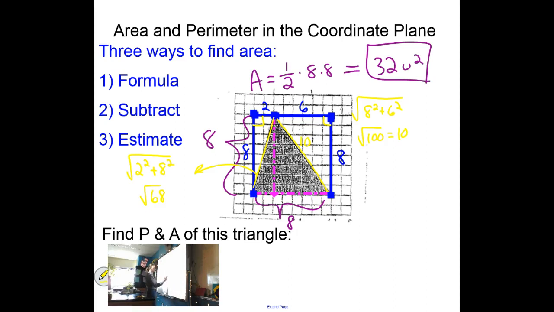This side here is some awful number, the square root of 68. And this length is 8. The perimeter is 8 plus 10 plus the square root of 68. And again, if I want to evaluate that on a calculator, I can do that. I can just plug in the square root of 68 on my calculator. I get 8.24. If it says leave it as an exact answer, that means you actually have to do it as an exact answer. And I'm going to add 18 to that, and I get 26.25.